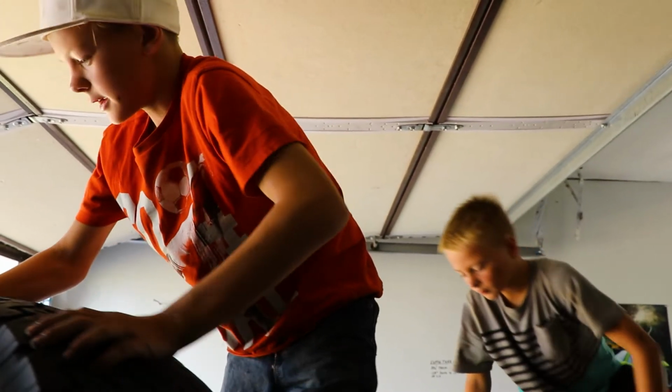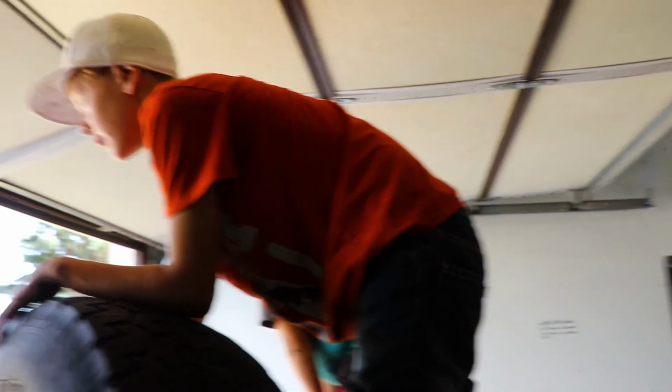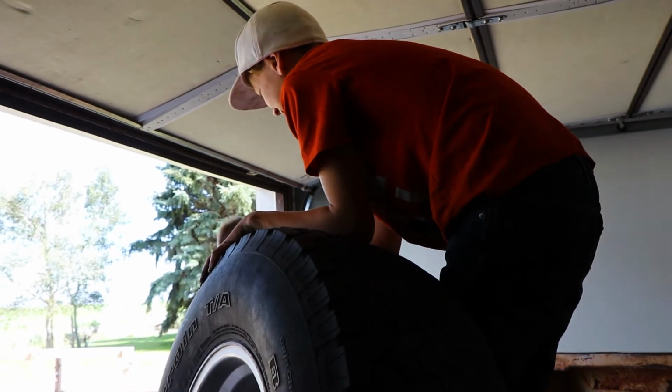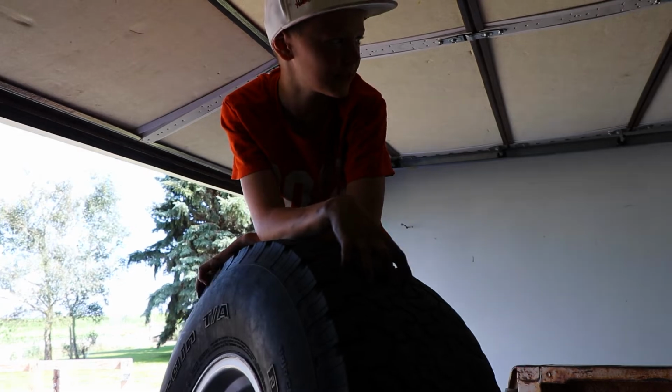Can we just drop this out of here? If you want it to bounce and hit mine and Denise's truck, then yeah. Go out there and make sure it won't hit him. No, that's not. You're gonna be able to stop it. 70-pound tire bouncing at him. It's not 70 pounds, it's like 2.